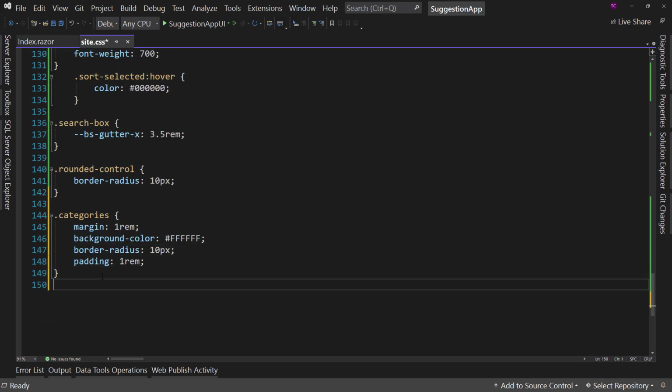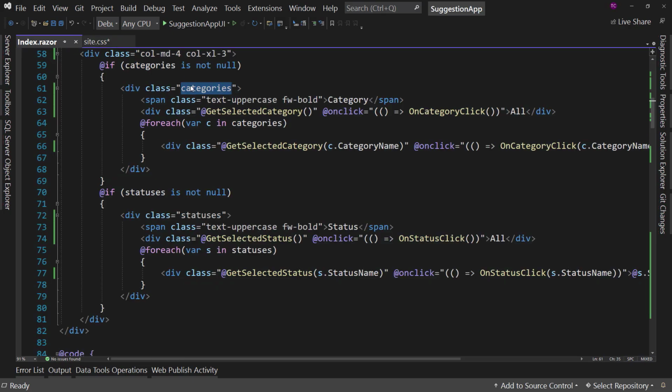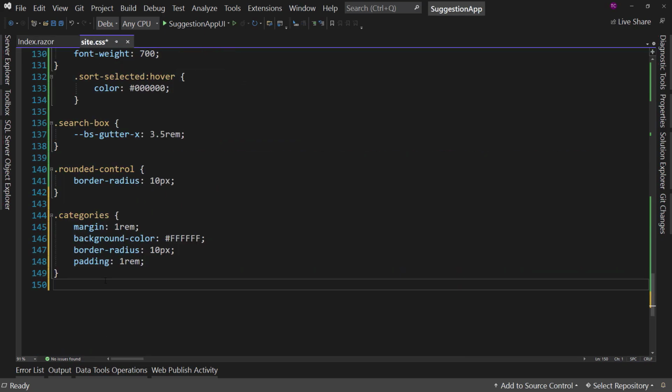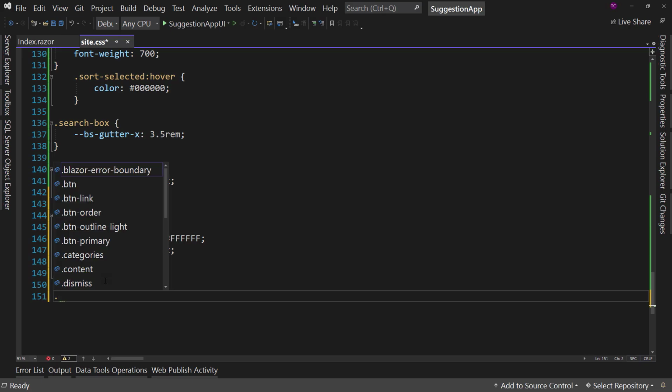Now, inside of categories, notice we have the categories class. There are divs. So what I want to do is actually style the div itself instead of giving a separate class name.